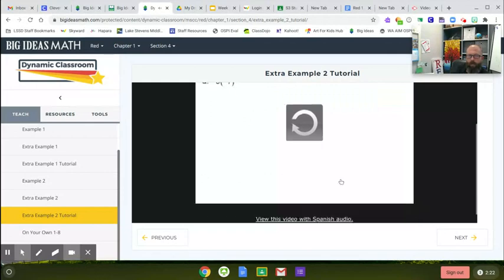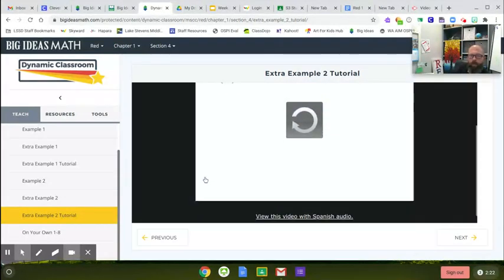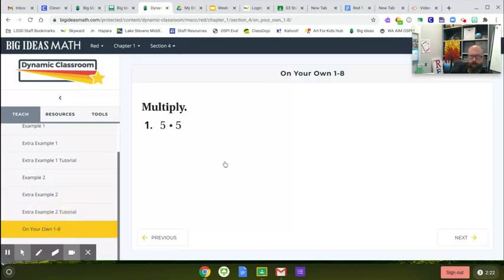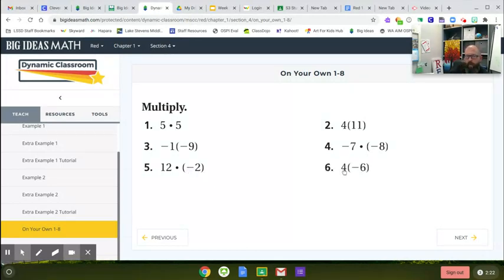All right, there you have it. When you have one negative, you just multiply and keep the negative. Let's try a few together here. Okay, 5 times 5, they're both positive, so your answer is going to be positive. 4 times 11, same thing, positive answer. 2 negatives, remember that makes a positive. 2 negatives again, positive. 1 negative means the answer is going to be negative. 1 negative, again, negative answer.